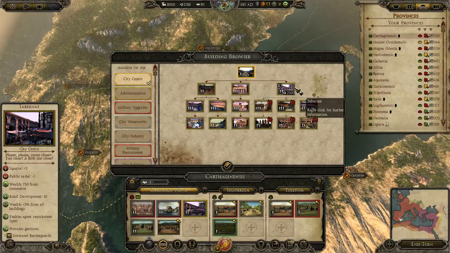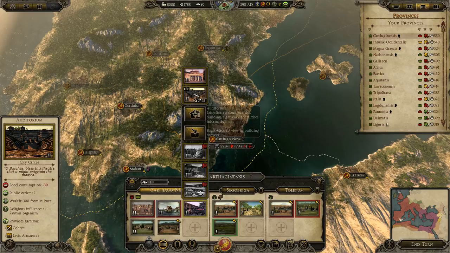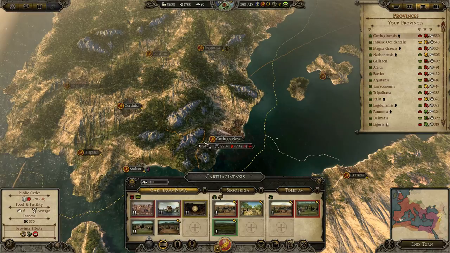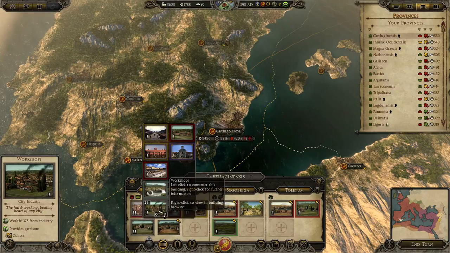Okay, a tavern. Oh, actually, hold up now. I could just convert the tavern to an auditorium. A lot of public order that way. I think I might do that. Can have an auditorium. So that should hopefully balance out public order somewhat.